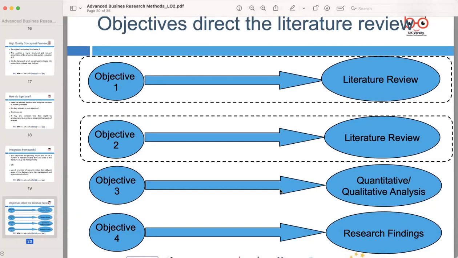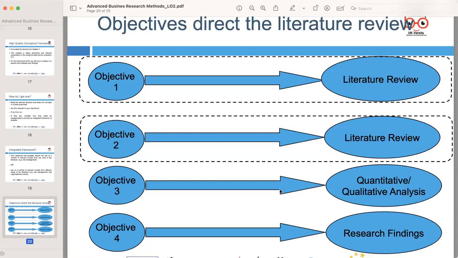The first objective is to conduct a thorough literature review. In this step, we gather existing knowledge and research relevant to our topic of interest. By reviewing the literature, we gain a deeper understanding of the current state of research, identify knowledge gaps, and build a solid foundation for our own studies.